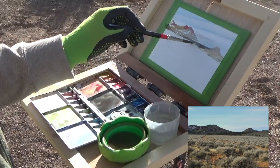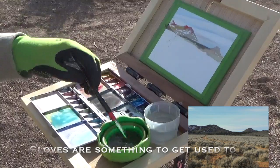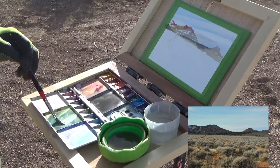Had to wear gloves because of how chilly it was with the wind. And it's actually kind of a warm day otherwise, but that wind was cold and biting enough.